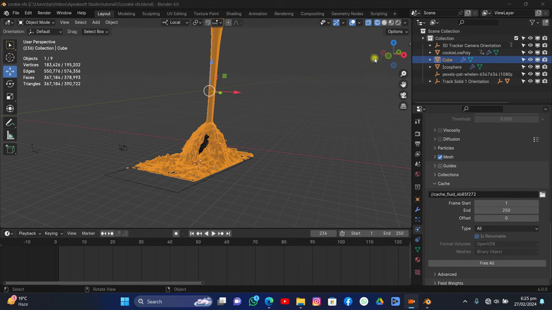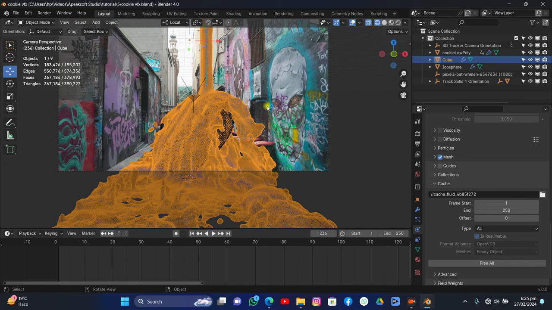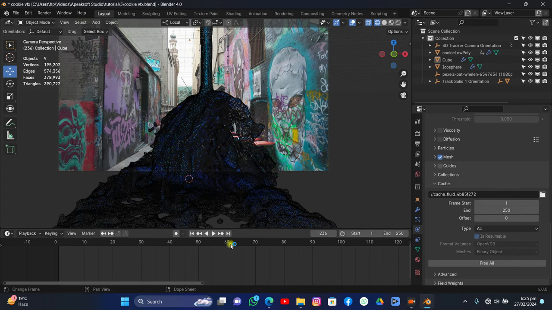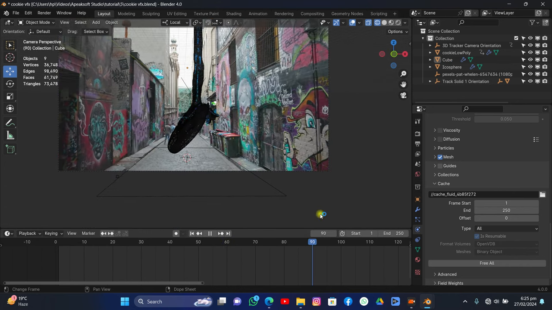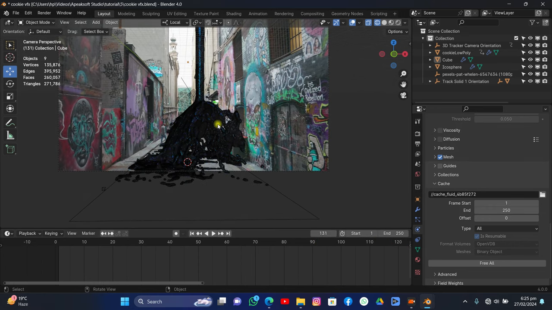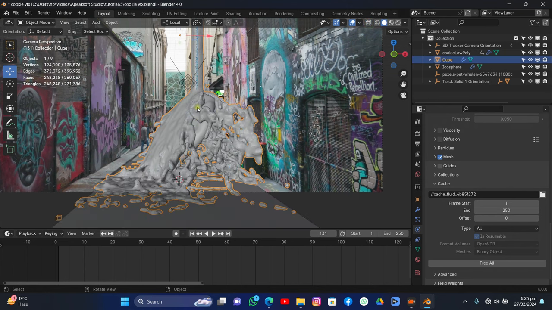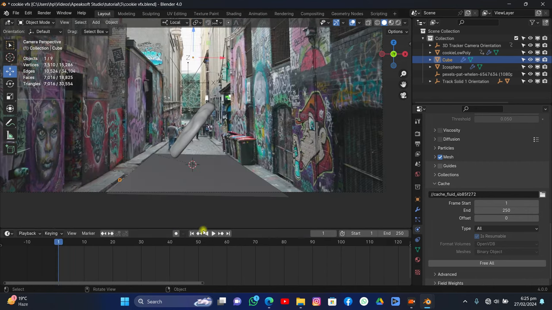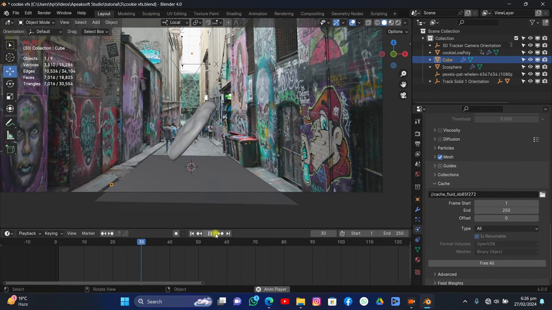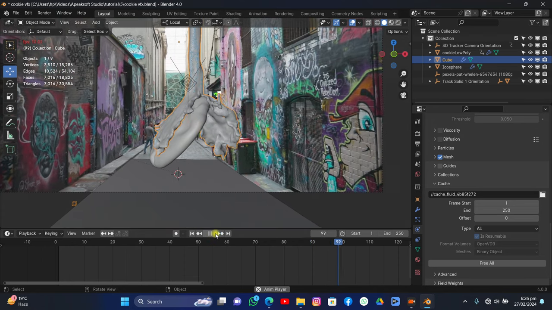Let's wait for it. Okay, so after a huge break, it's not huge for you, but it is for me, we got some badass fluid. Actually, we got some problems and we have to rebake it again because it is not working perfectly. If you just select it, maybe if you try, okay. If you play it, I'm gonna play it and I'm gonna show you what the problem is.